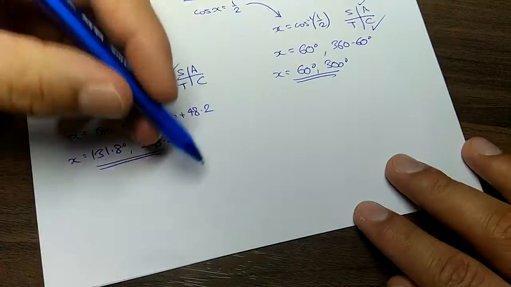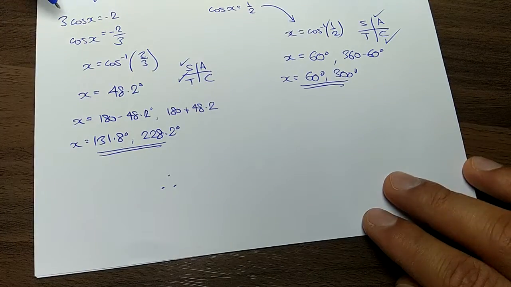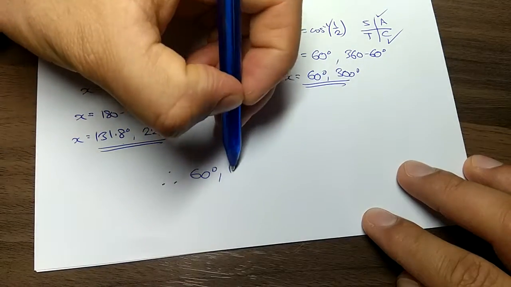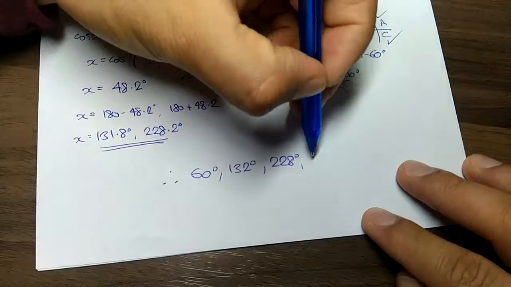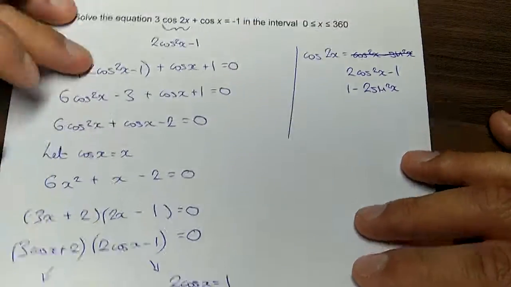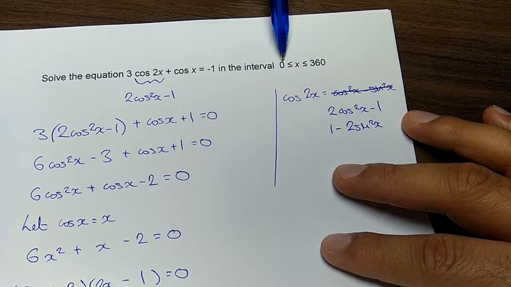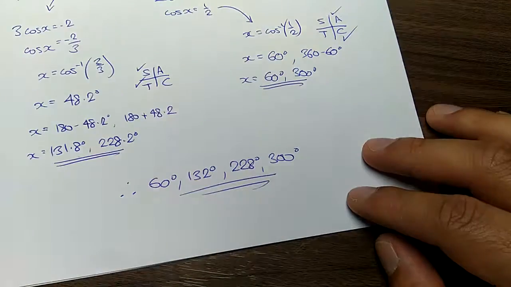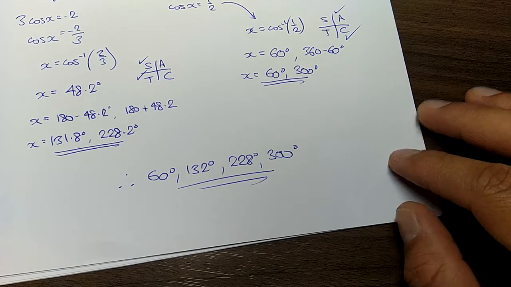Now just to finish off, we do one final line and list all the answers in order. So we would have 60, 132, 228, and 300. Finally, we just need to make sure all our answers are within the range they asked for, and indeed they are. The answers that they want are between 0 and 360, and ours fill out that range quite nicely, so there won't be any more. And that's it. Hope that was helpful. Thanks very much.